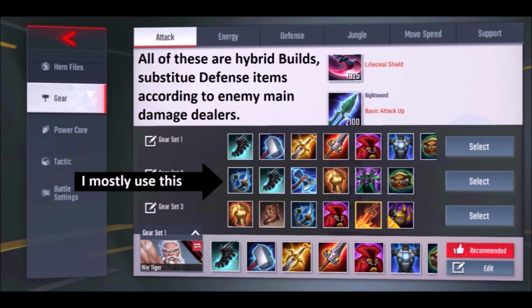Now for the fourth item, it is Mjolnir, the Thor's hammer. You can slow down the enemies and then cast your skill 1. It is going to help you a lot. Also, you can use Accelerate to increase your movement speed and Paralyze tactic to slow down the enemies.